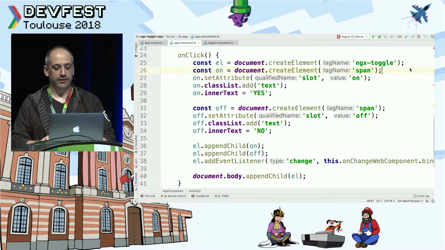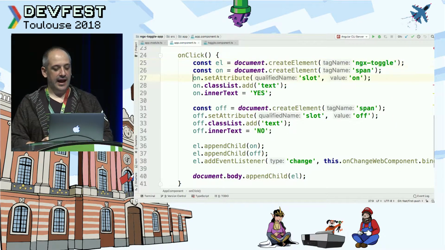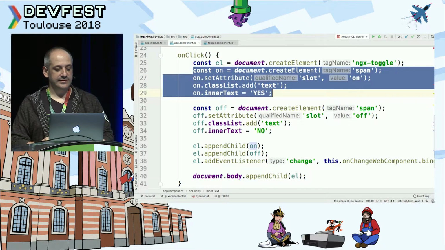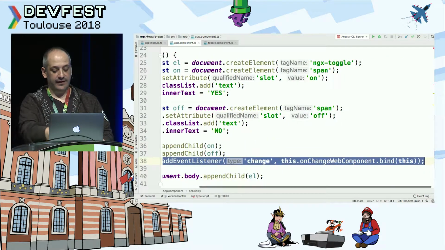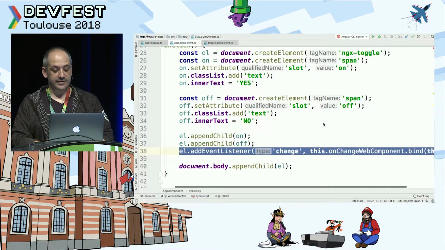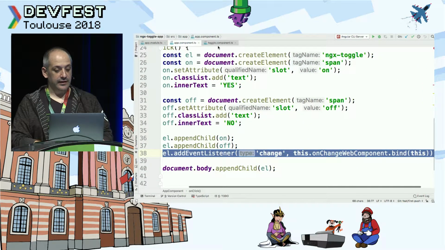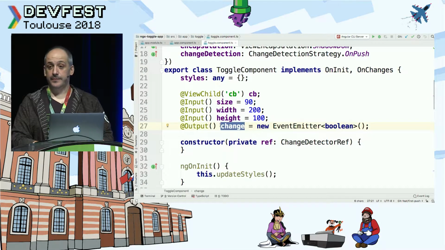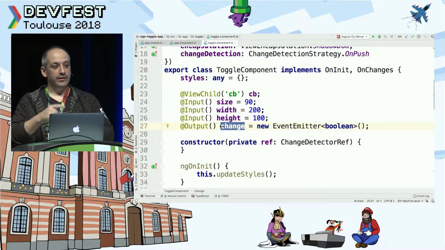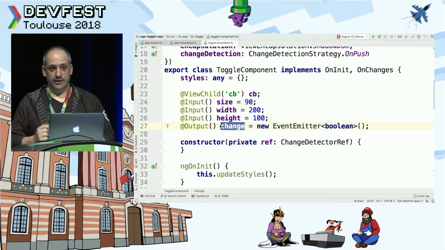We can just create elements, set attributes, add a list, whatever, and then you can add an event listener, because this event listener is actually an output. Angular transforms these outputs to custom events.